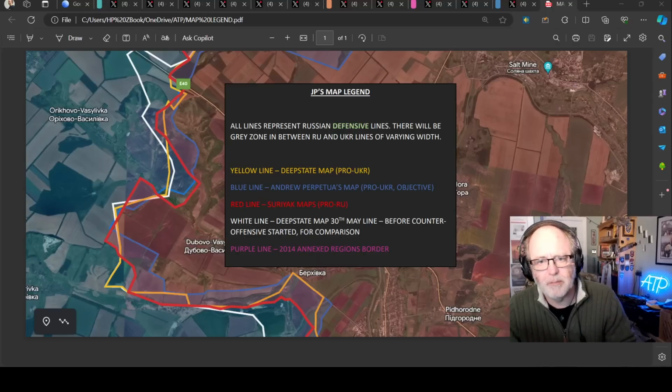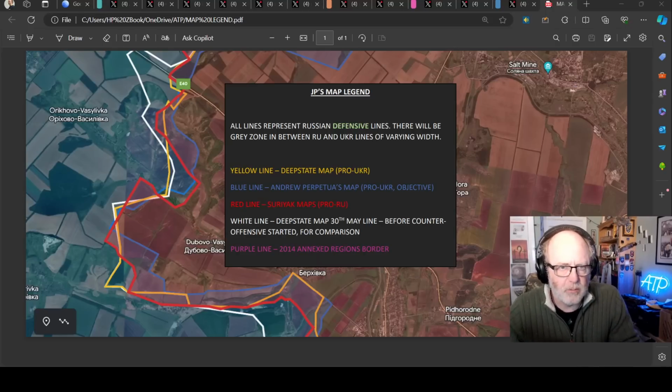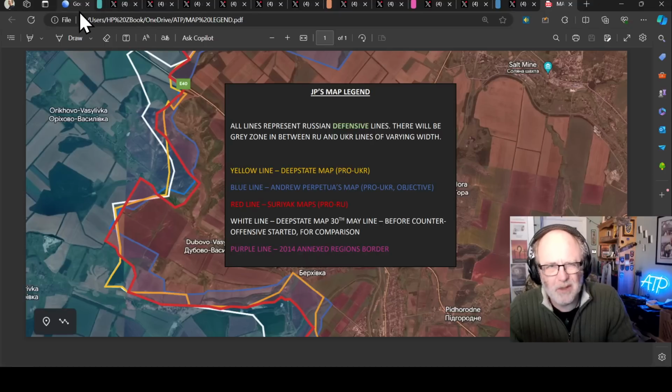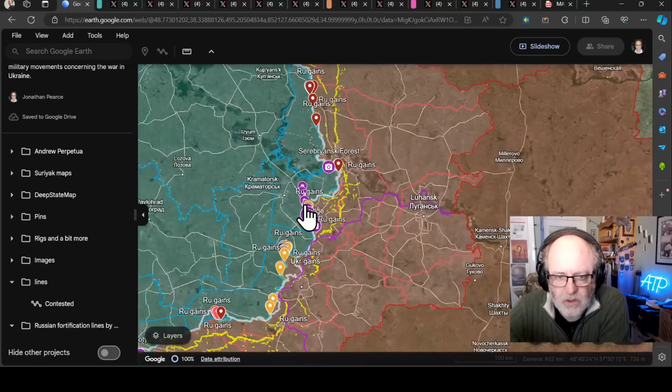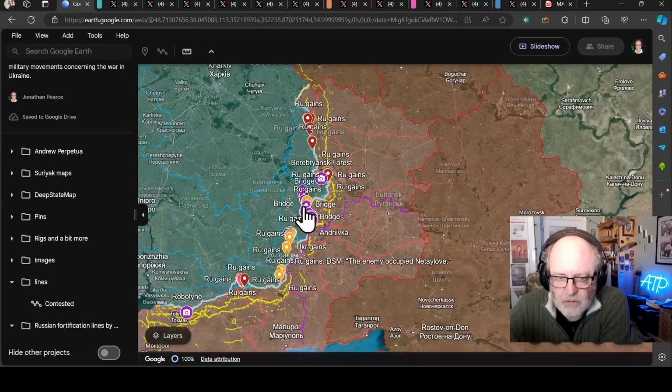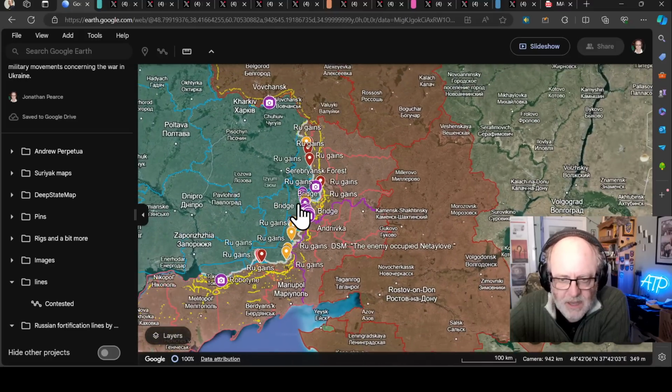If you don't know what the lines on my map mean, please check out the key on the screen at the moment, pause the video. Let's talk a little bit about the different colour pins on my map. Someone was asking me yesterday and I'm really confused, and it can be very confusing. There's a lot going on there. There are 3 lines of Russian defence, and there's also a Ukrainian defensive line, if I put it up, which is showing the grey zone effectively between the Russian and Ukrainian lines.